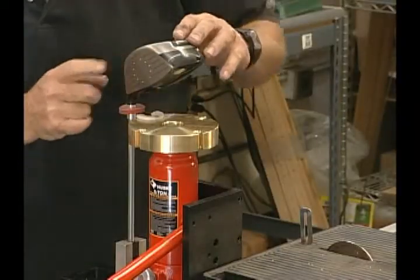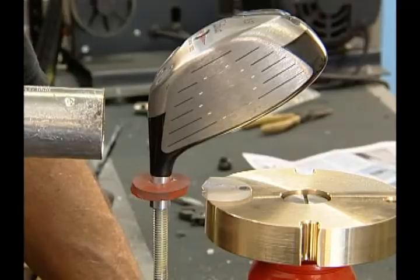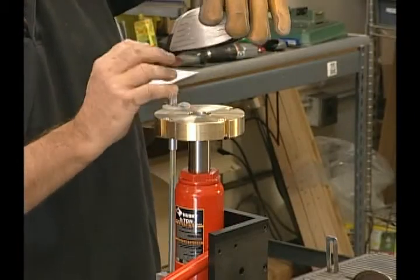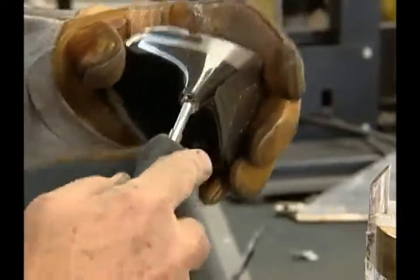We will heat it here and here using a heat gun. After heating and using precaution, remove the head. As you can see, the sleeve is removed from the head. Remove the protective collar, which protects any of the paint on the head.